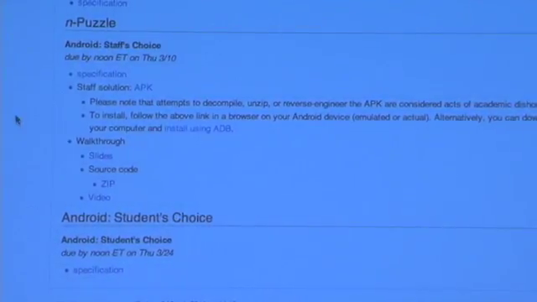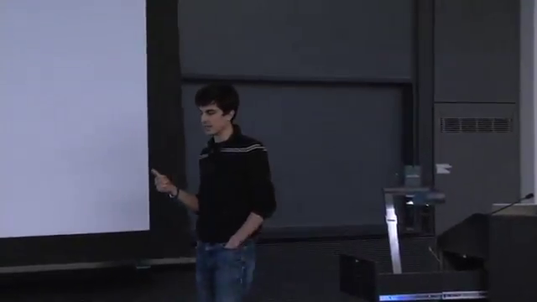I do want to mention that for this Student's Choice project and the iOS Student's Choice, we will have an app party at the end of the semester, Friday, May 13th, I believe is the date. Everybody in the class is invited, even distant students. We invite you to come from afar if possible, and that's one of the reasons why we made it on Friday, to make it easier for everybody to attend.